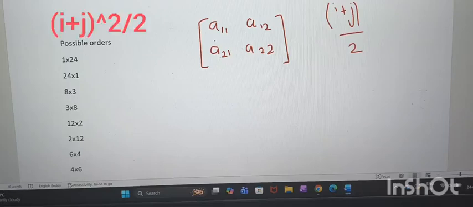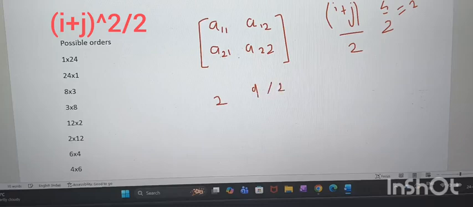So if I want this element, I have to substitute 1 and 1 over here. So 1 plus 1 would be 2, 2 square would be 4, then 4 divided by 2 is 2. So that is my first element. 1 and 2, so 1 plus 2 would be 3 square, 3 square will be 9 by 2. Then again 2 and 1, 2 plus 1 will be 3, 3 square is 9 by 2. You can simply leave it in fractions, there is no issue in that. And again 2 and 2, that is 2 plus 2 will be 4, 4 square is 16, 16 divided by 2 will be 8. So that is our matrix.